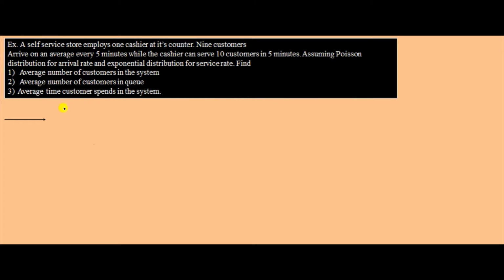So first of all, let's see what is given. As per our discussion, we know that whenever there is a problem from a queuing system, we always have to go for two inputs that are required to calculate all the required things. The first requirement is the arrival rate, which is specified by lambda, and the second requirement is the service rate, which is given by mu. Once we get these two parameters, it is easy to calculate any type of question based on this data.